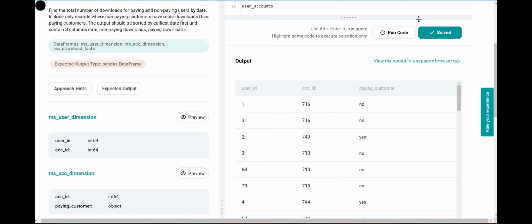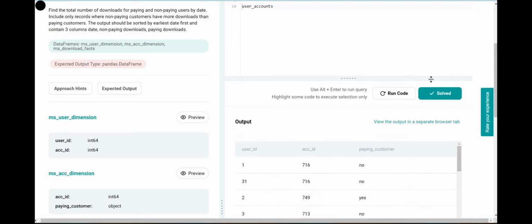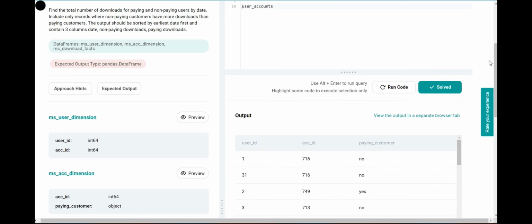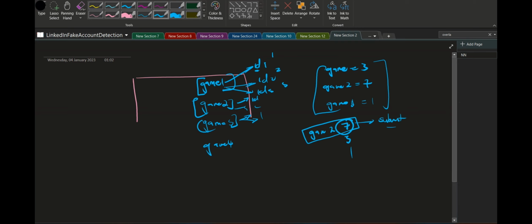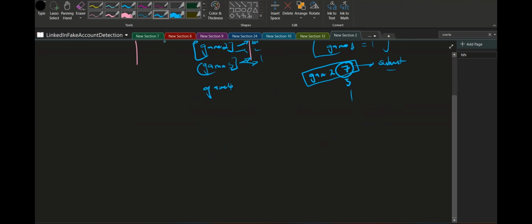So what I would like to do in this case, because we want to compare paying and non-paying customers, let me show you this. If you compare them like this, you see like this. The reason I want to separate them is a good reason: we have them like this, paying customer yes, paying customer no, paying customer yes, paying customer no, right? And maybe we're going to join another table which is downloads. Maybe this one has 4 downloads, 3 downloads, 2 downloads, 1 download, right?